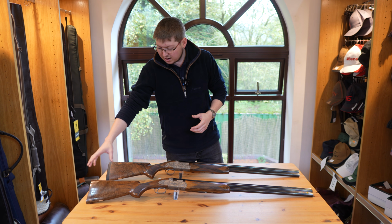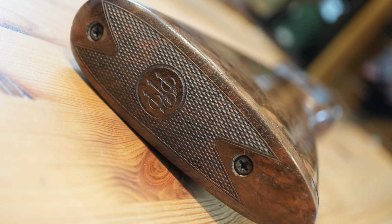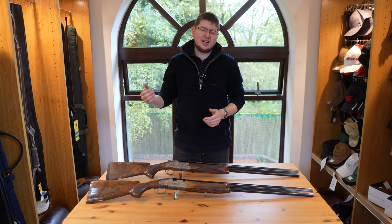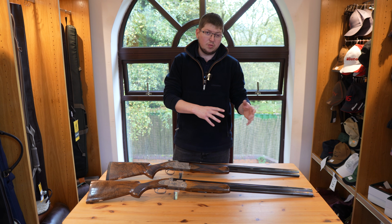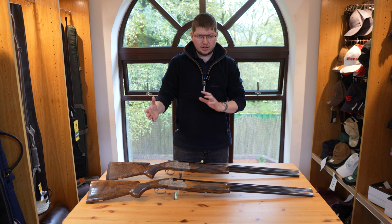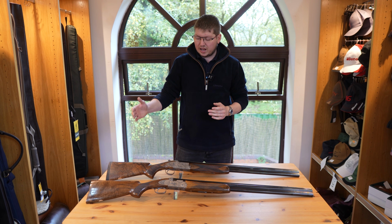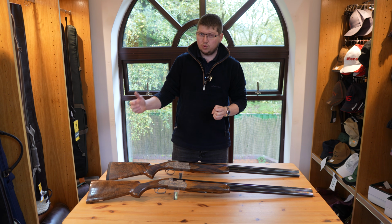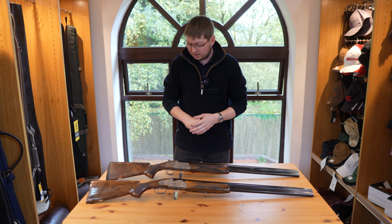The Beretta, that comes with, as I said, a hand finished wooden butt plate. It can be removed and it can have a field pad fitted. As you saw in the box, it does actually come with one. There are various lengths available, so if we need to change the length of pull, we can do so. Unfortunately, there isn't any longer or shorter wooden pads, so if you wanted one of those, it would have to be sort of a custom made thing.